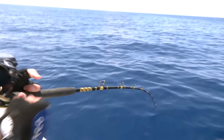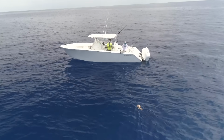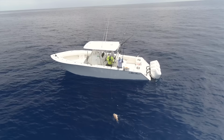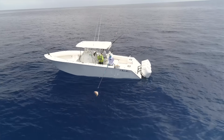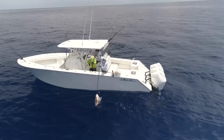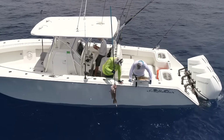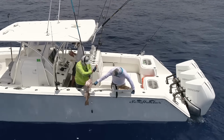Right there. Okay, here he comes, here he comes, here he comes floating. Oh yeah. Oh, that's a yellow edge. That's a big yellow edge. Yes. Oh yeah, big yellow edge, baby. Oh, right in the mouth, yes! Beauty! Okay, it's obviously not as big as the other one, but I'll tell you what, he certainly felt like it. Oh yeah. Beauty. Nice, dude.